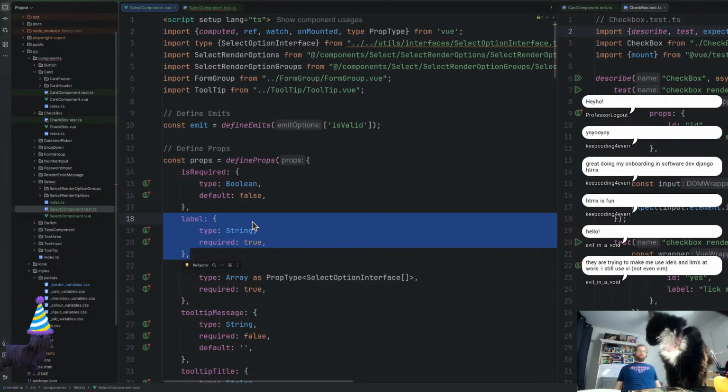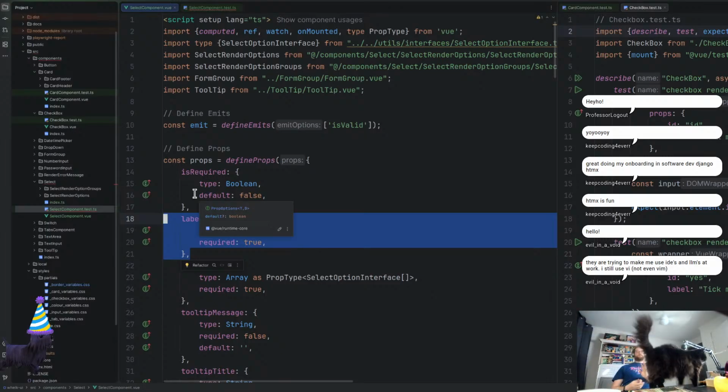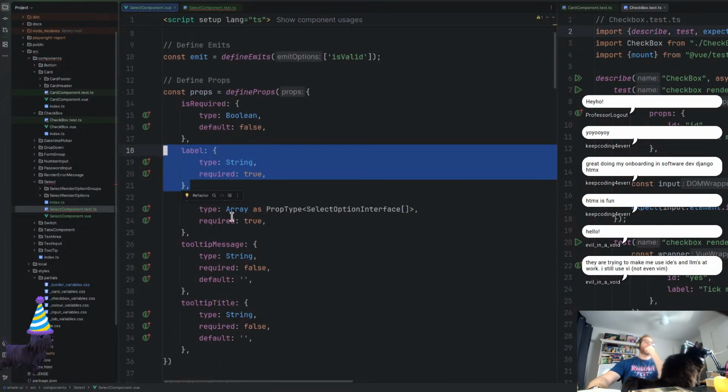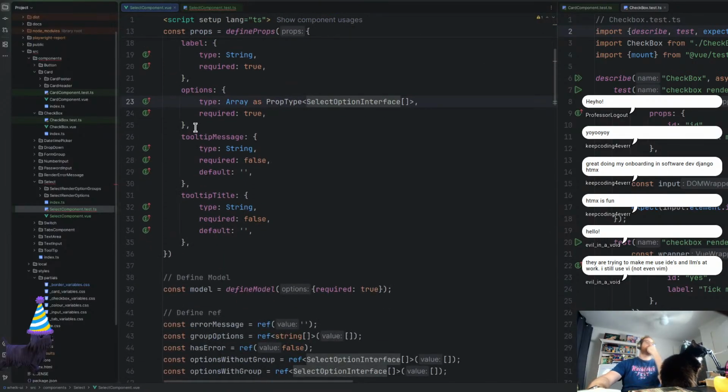So we've got to test if the is required is working. We've got to test if the validation is working. We're going to test if the label is working. All of that kind of fun stuff. Yeah, that's pretty much it. So yeah, we test all of that. The options, once again, we'll copy them from elsewhere.